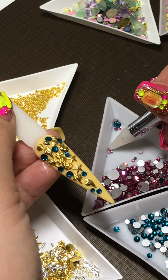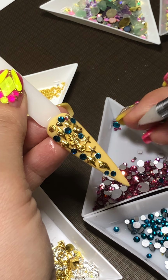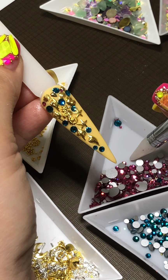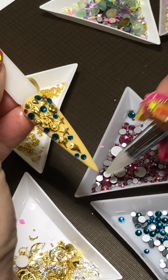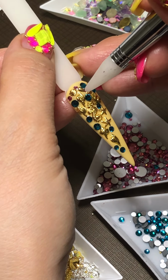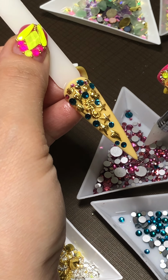I'm using both colors, everyone. I love this. These two are my two favorite colors. And I'm not afraid to do two of them together because they're such a really good contrast. I get a bigger one to place them at the main crystal along with the charms.